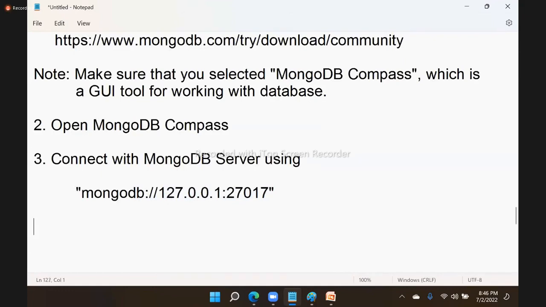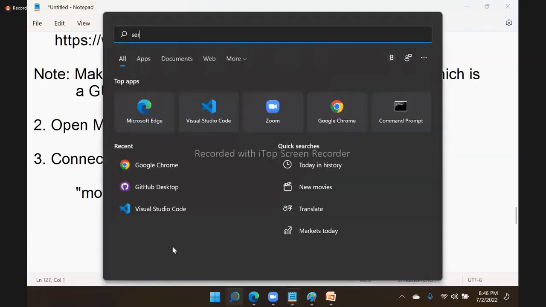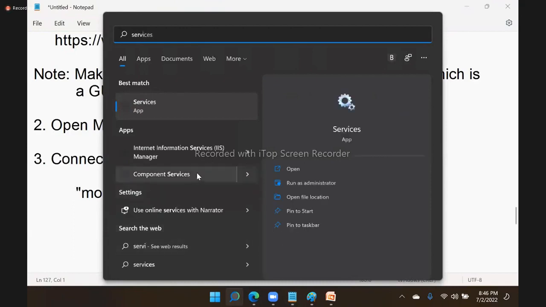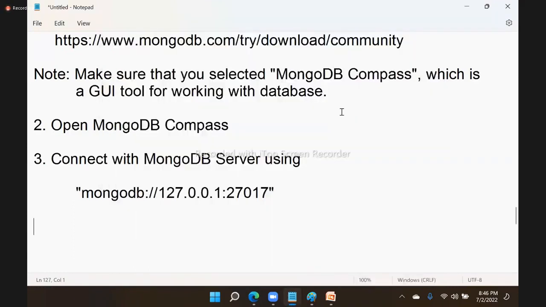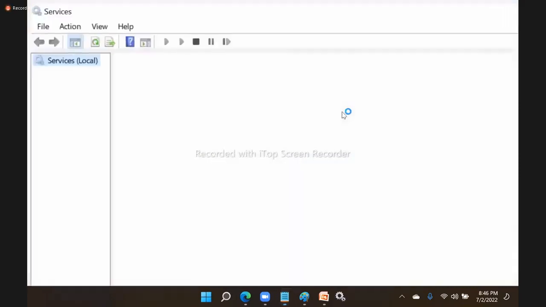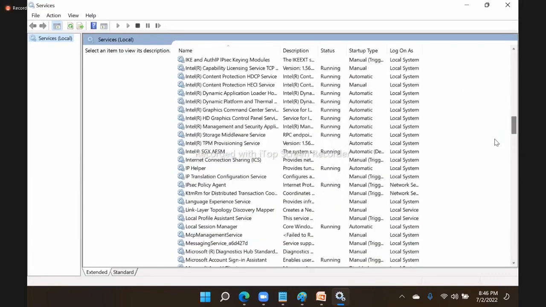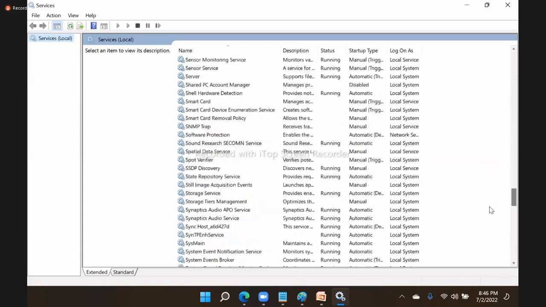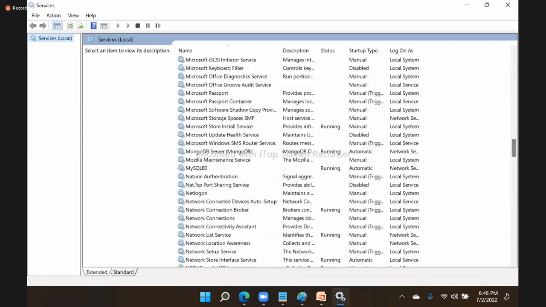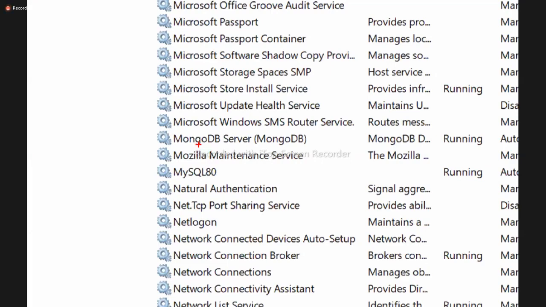First, make sure you go to your Windows services. After installing MongoDB, check in Windows services that the database server is running, because sometimes you install the database, but the database server may not be in a running state. If it is not running, it will not work. Here in services, you will see MongoDB server is currently running.